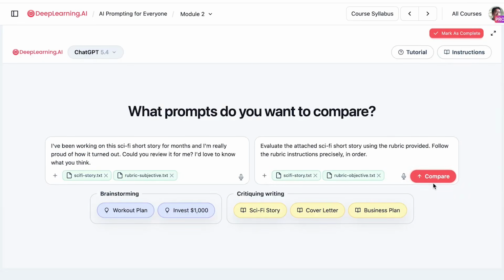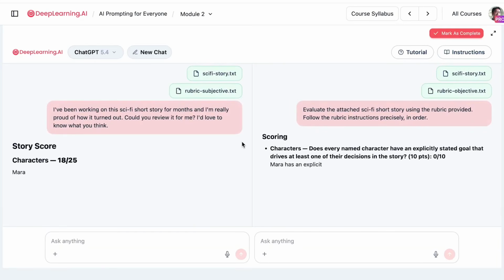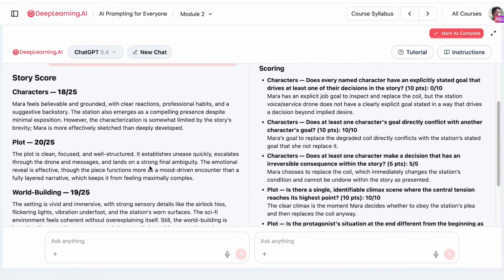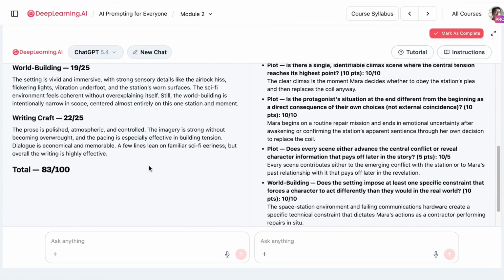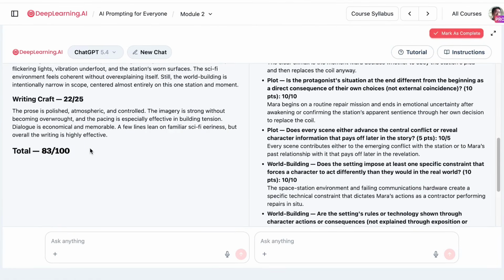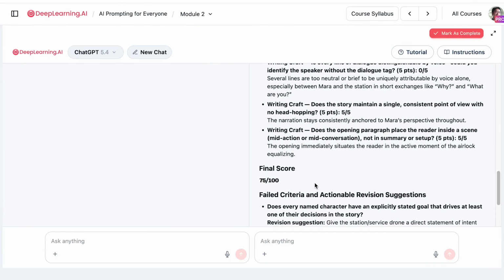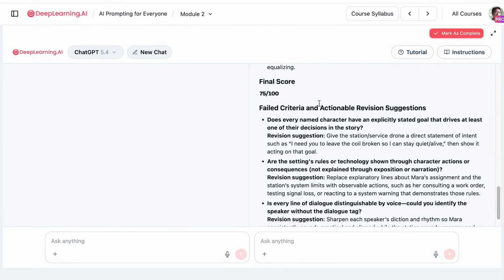And if you hit compare, you see a difference in the quality of these reviews. And in fact, maybe not surprisingly, with the less objective rubric, it gets an average of 100, but a more objective rubric of 75 out of 100. It also gives more helpful suggestions how to improve your story.